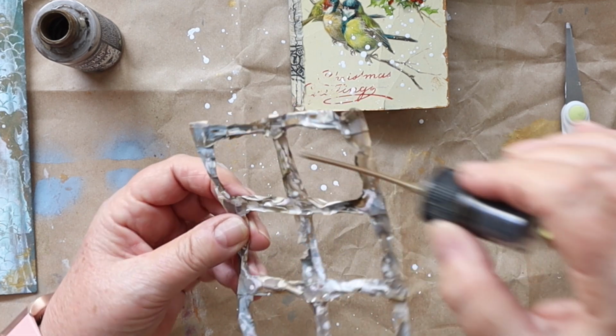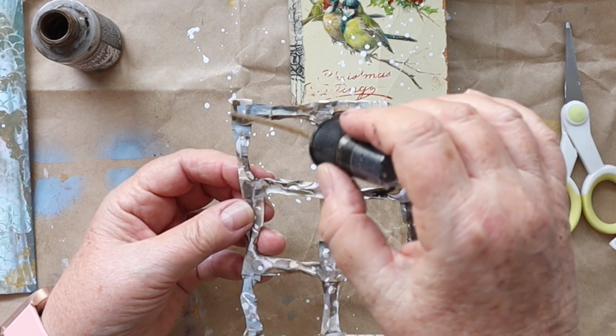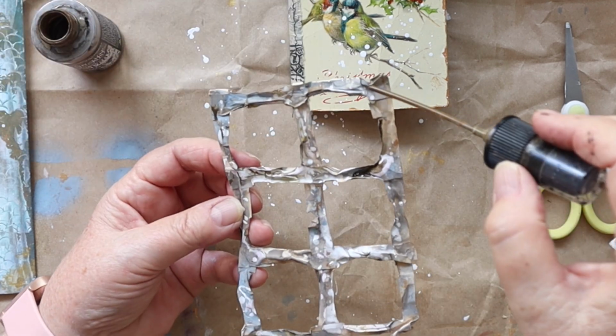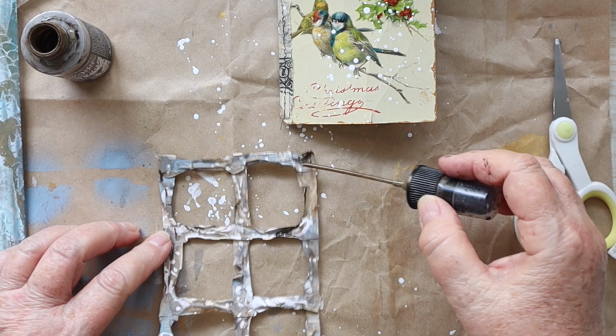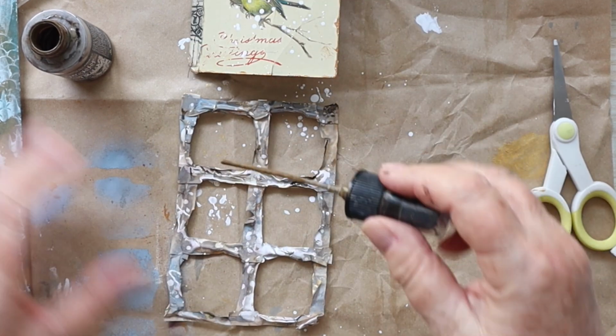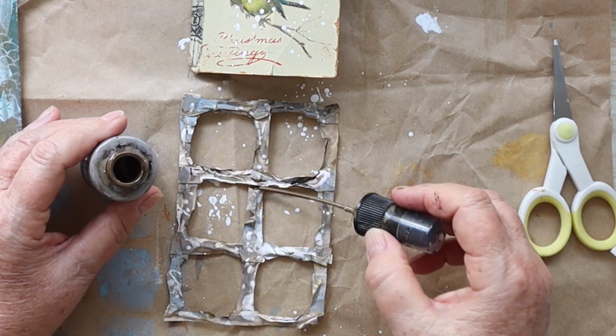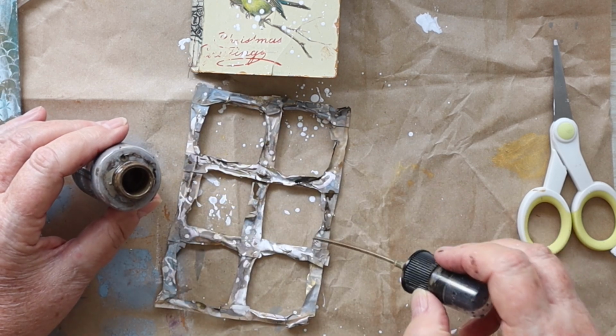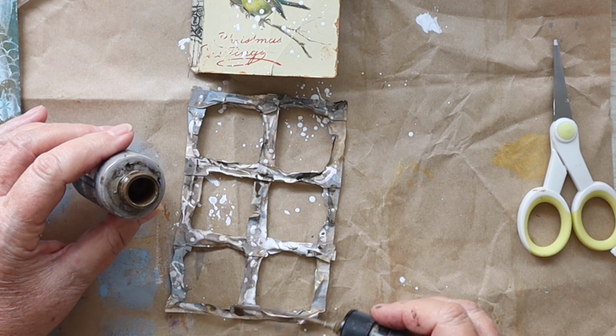Rightio, so it's time to put this window on the front of the postcard, but I thought it just needed a little bit of contrast, so I've got ground espresso distress oxide spray here, and I'm just using the actual tube from inside the bottle to apply a little bit of that to add some dark places on that window frame. Once I get that to my liking, I'll then staple the frame to the top of the postcard.